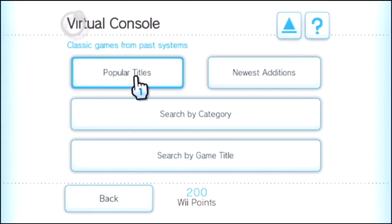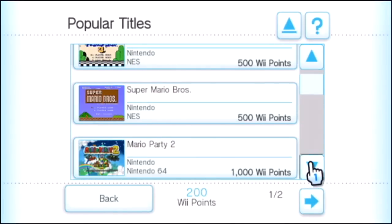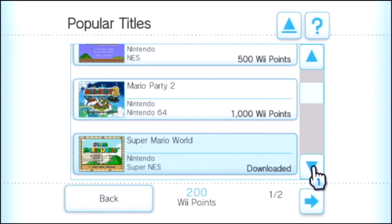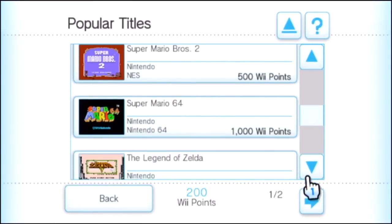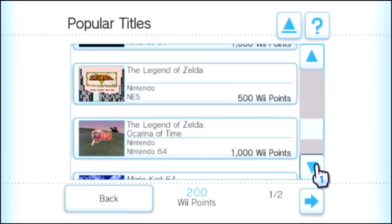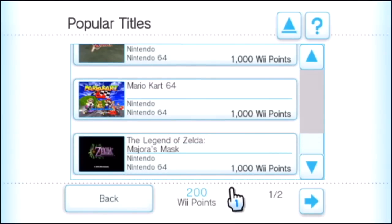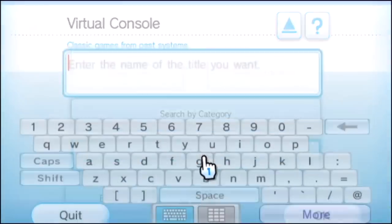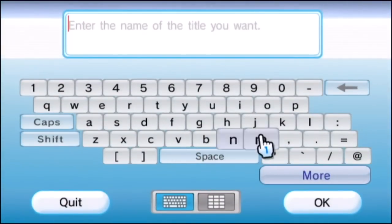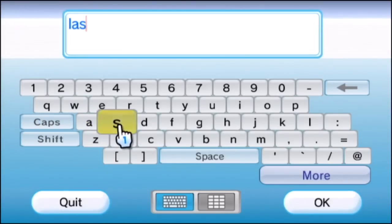So any Virtual Console game, any Wii titles that once supported GameCube controllers will not work here. So you have to have a Wiimote Nunchuck combination, or a Wiimote with the Classic Controller plugged into it. The Classic Controller for most video games, most Virtual Console games, is going to be the best option, for the most part. As you can see here, I'm using the Wii Shop channel and going to make a purchase.